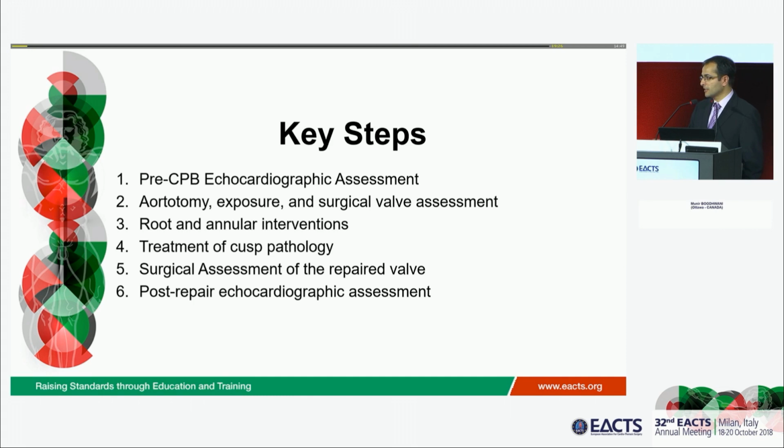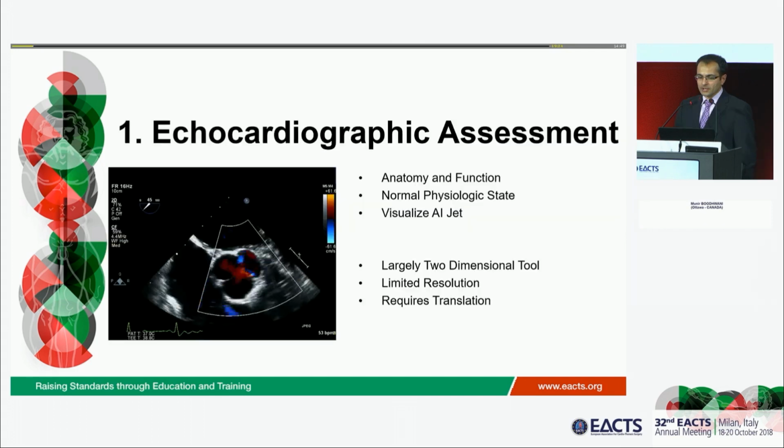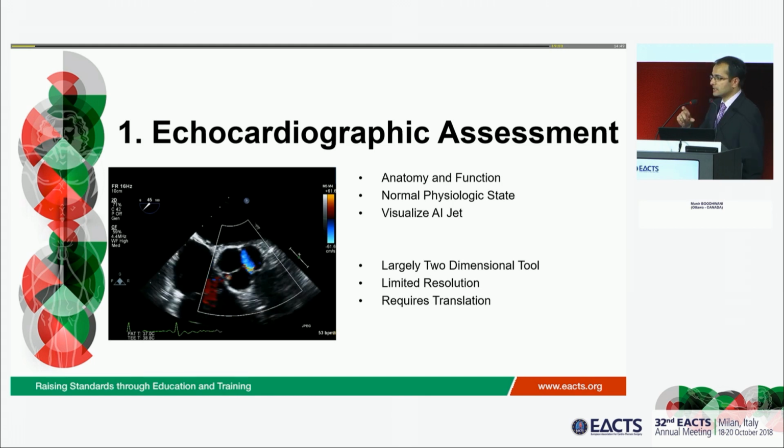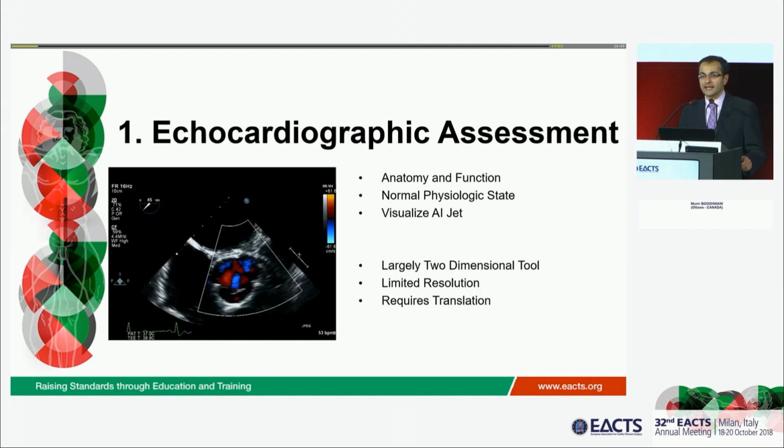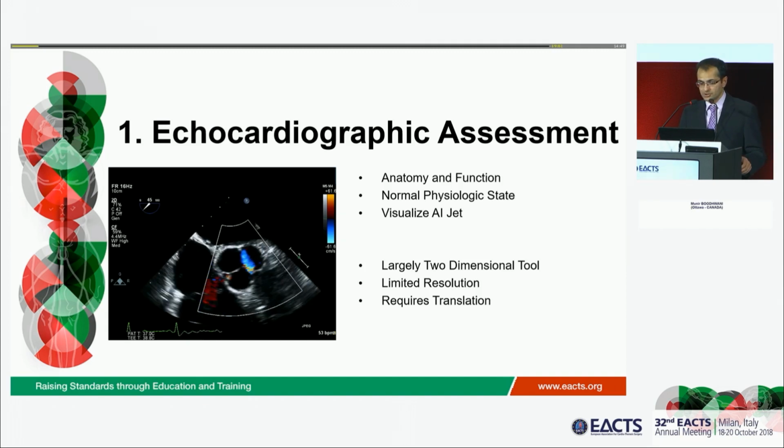And I'd like to thank Michel, because he's made my job a lot easier by helping us understand the echocardiographic assessment of the aortic valve. Needless to say, echocardiographic assessment is very, very important. It tells us a lot about the anatomy as well as the function of the valve. It sees the valve in a normal physiologic state, which we're not able to see surgically, and it allows us to visualize the AI jet, which we're not able to do surgically.